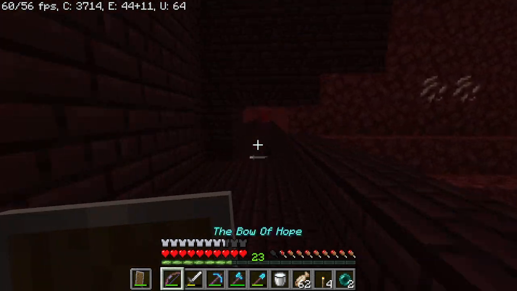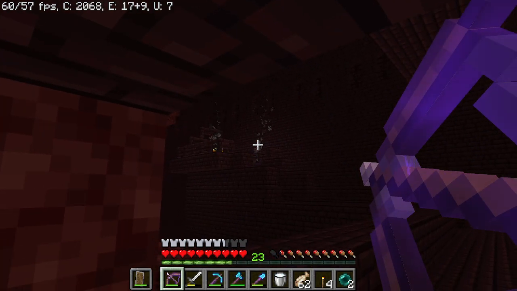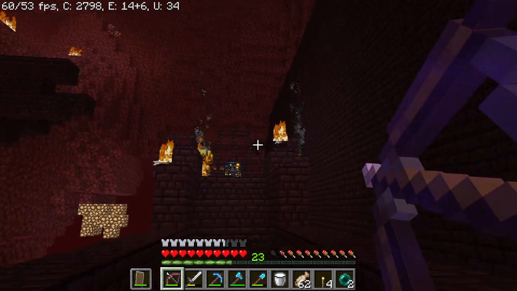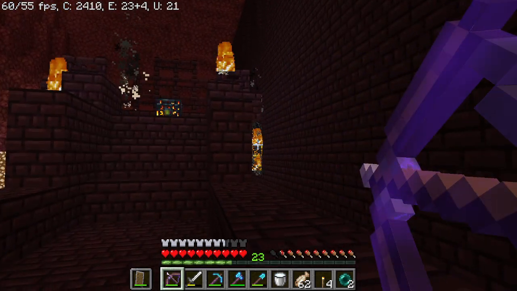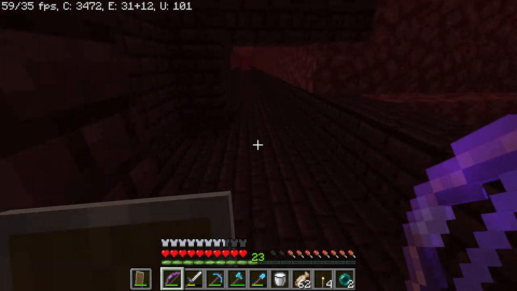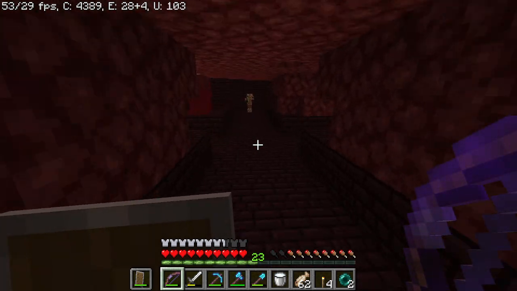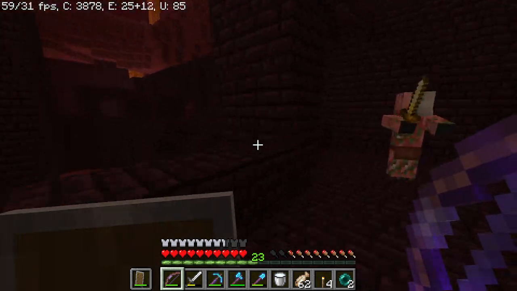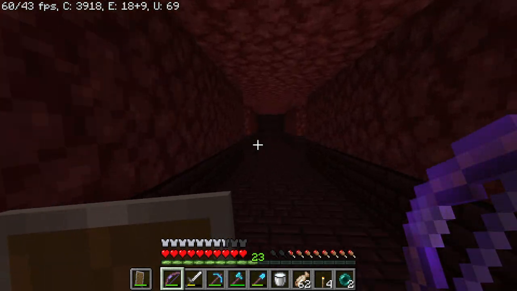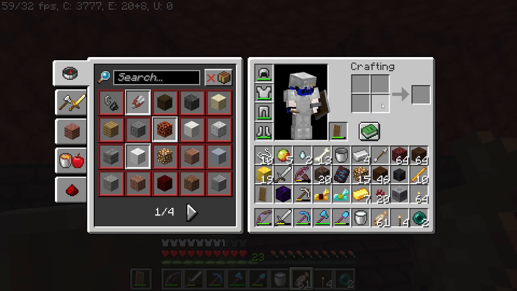Here's another spawner. There's like three spawners. There's one here. There was another one, but I don't remember where. And then there's the one here. So two of these blaze powders. Now let me see something.